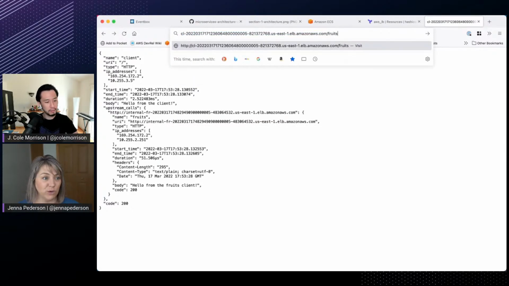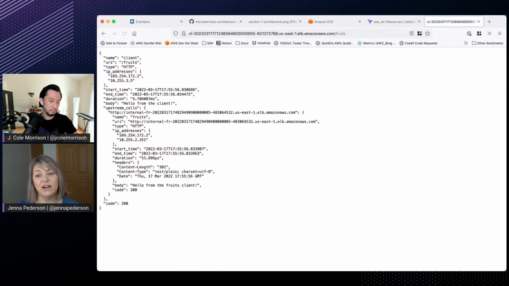Add fruits to the URL, and it routes it to the right service, which it doesn't necessarily do yet. This is a great question. It's part architecture, in the sense that for this particular architecture, our client app is the end user's app. We don't have a unified place where our API is going, and so we have a fruit service, a vegetable service, and so on.